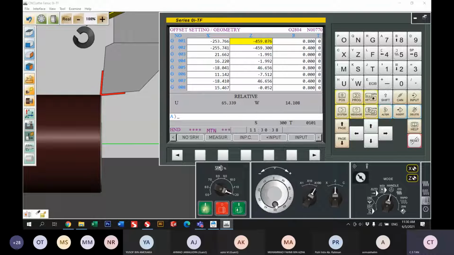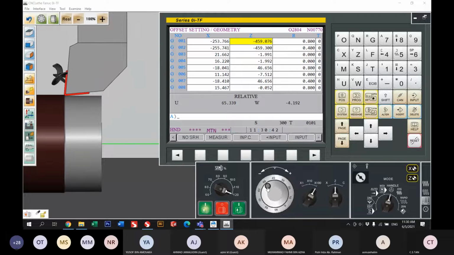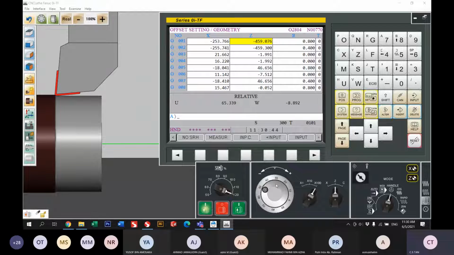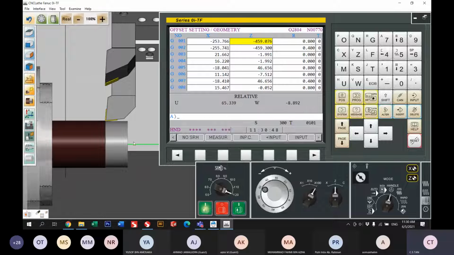Set. Go forward. Just go slowly. If you go too fast, it will generate an alarm. The software is quite sensitive. Then you have to jog back.